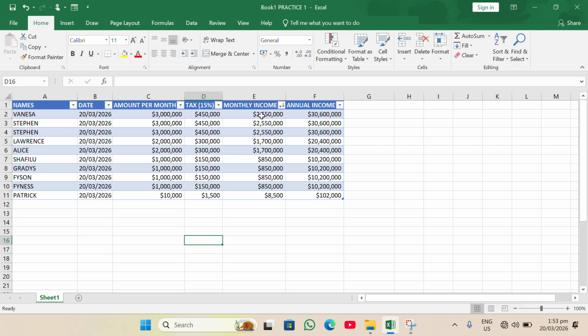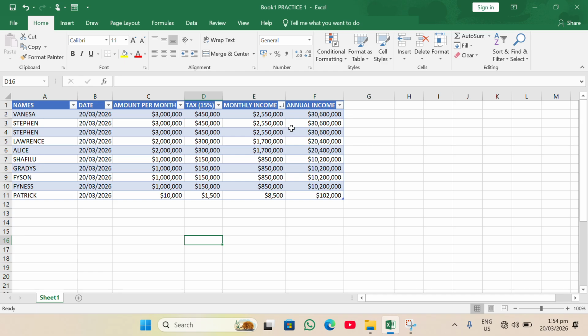It has started with 2,550,000, then 550,000 US dollars, that one, this one, and that one, going downwards up to 8,500 US dollars. That's the amount of money we have sorted the data, starting from the largest going downwards. It's like we are descending, like what we did with the letters. So the arrow is going downwards.